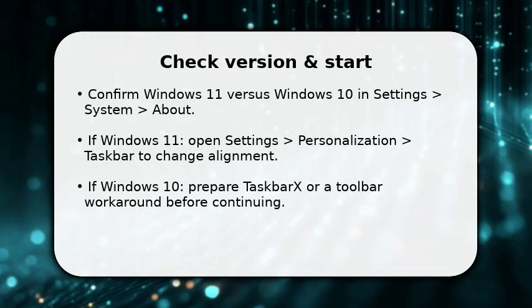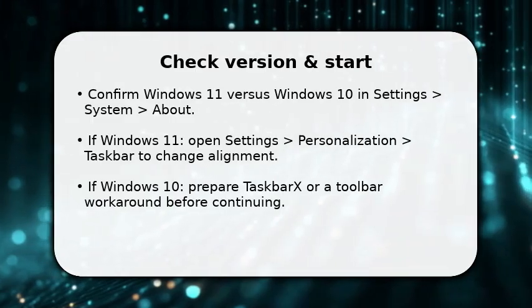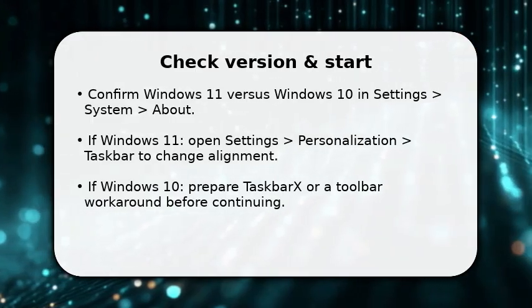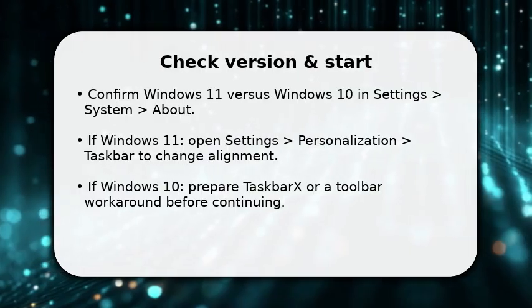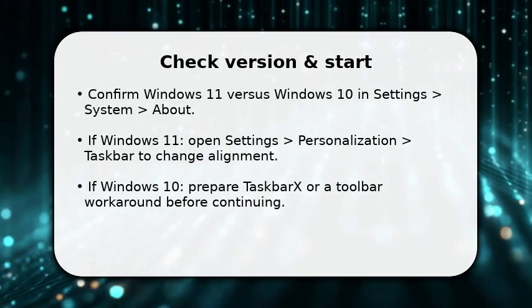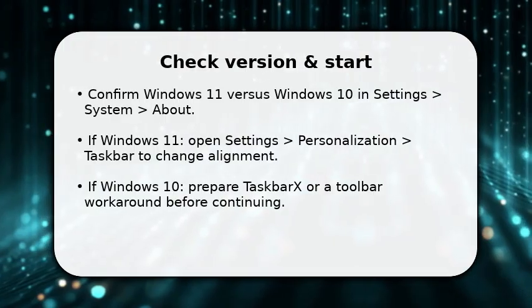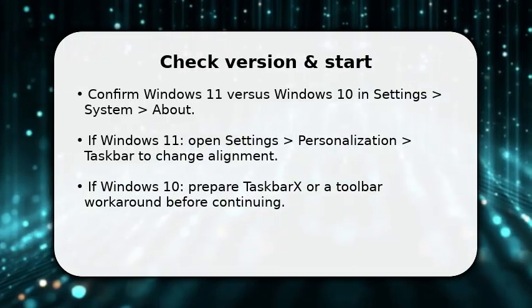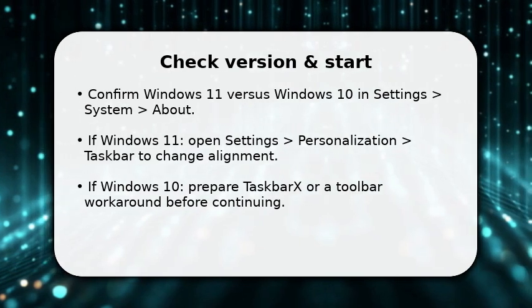If you see Windows 11, go straight to Personalization taskbar. If you're on Windows 10, download Taskbar X or plan the toolbar trick. Make sure you have admin rights and a short restart planned. This saves time. Start the built-in path for Windows 11 or the third-party route for Windows 10 now.